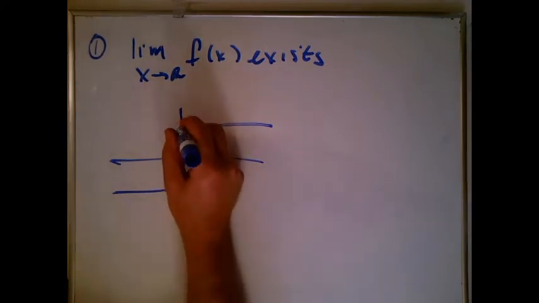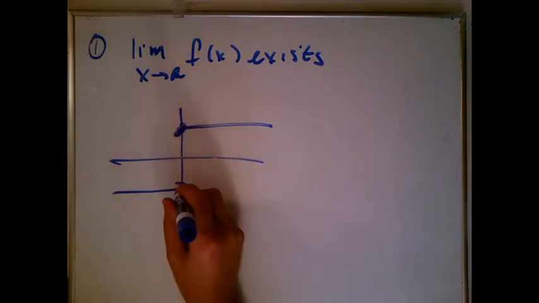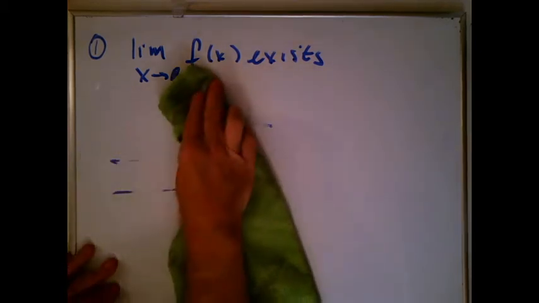But even if I filled in one of the dots, yes, if I zoom in on the dot here, I only get a ray. I don't get a line. It's important. If you think about, gee, I'm supposed to draw a tangent line. How am I supposed to draw a tangent line here or here? If you actually think about it, you can draw an infinite number of tangent lines. The idea is, in order to be differentiable, you need to be able to zoom in and see just one thing, and it's got to be a line, and that's not what happens here. So if the limit doesn't exist, the function is not differentiable there.